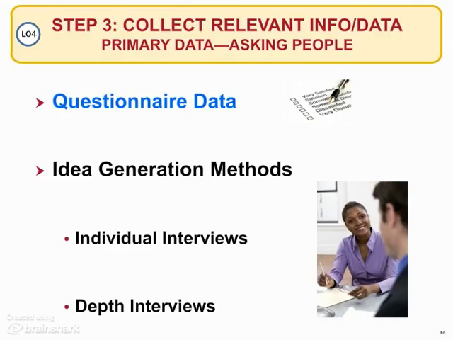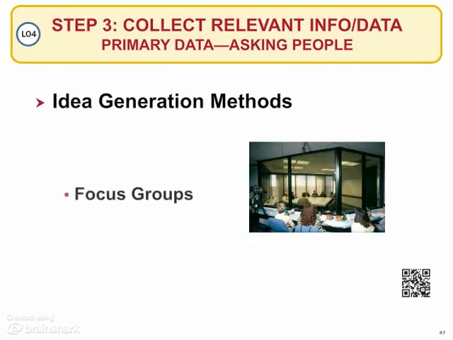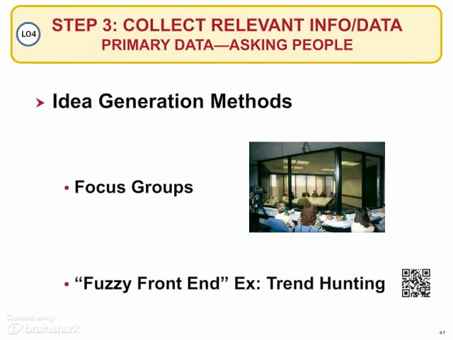Another method that researchers sometimes use for idea generation is depth interviews. These are a special kind of interview because the researcher asks very lengthy, free-flowing questions to probe for underlying ideas and feelings of the respondent. So it takes more time, it's a more lengthy process, which can provide a wealth of information for the researcher, but can also be extremely expensive. Another idea generation method that researchers can use to gather information is focus groups.